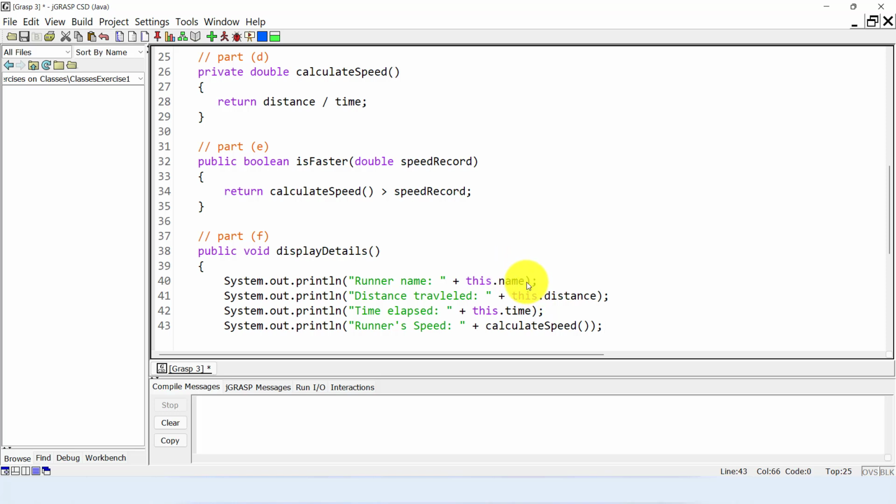But here we are missing something for the distance, time, and speed: the unit. So for the distance, we have to follow it by the unit, which is m. And for the time, it should be seconds, which is s. And for the speed, we have to follow it by meters per second as the unit.